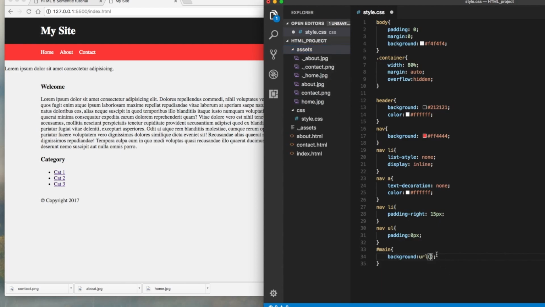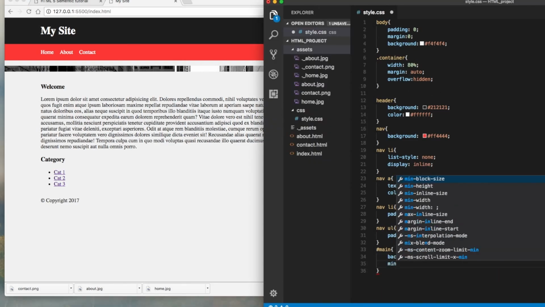Sorry, we need a quote here. So dot dot slash, we have to go to the assets, and inside the assets it has home. Now we will see the picture here. This is the home. So we see a nice little picture in the back, but it doesn't look that good. So what we do is give a min-height.